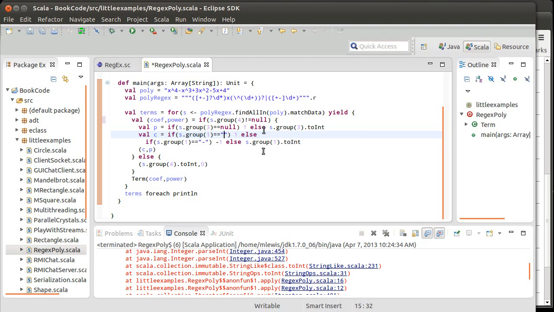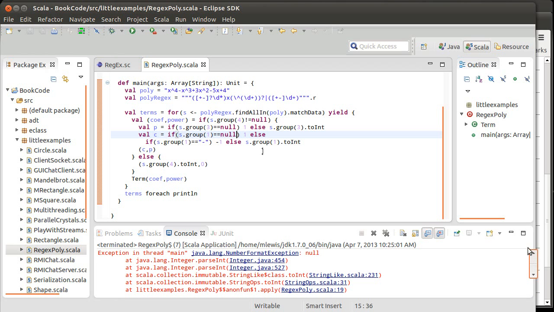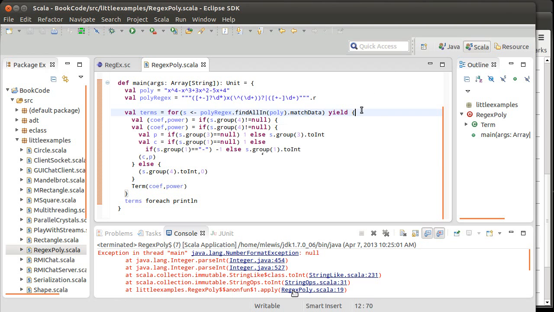Actually, I think I'm going to go back to nulls, but I had this as an equal instead of a not equal. Now I'm getting number format exceptions on null. Line 19. I want to put in a little print line here.